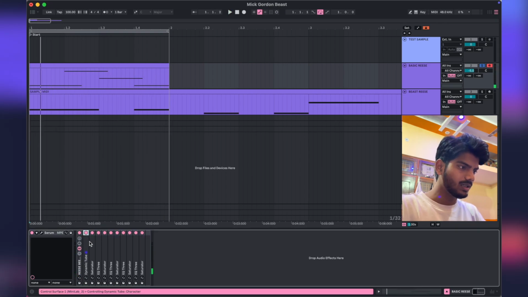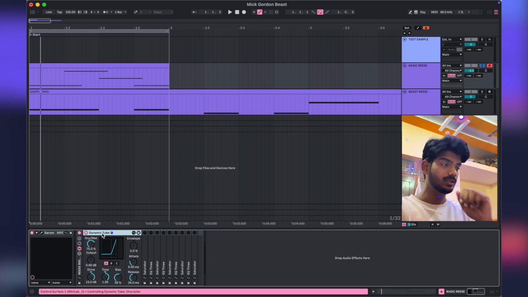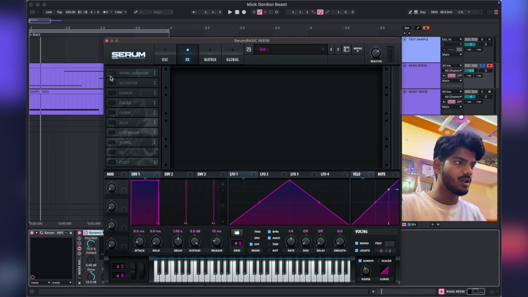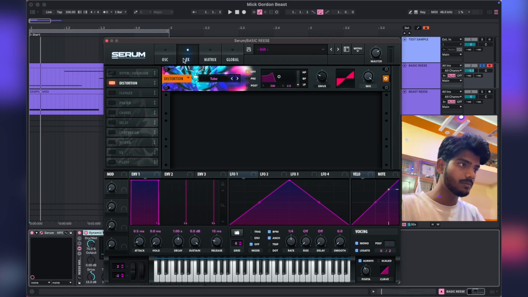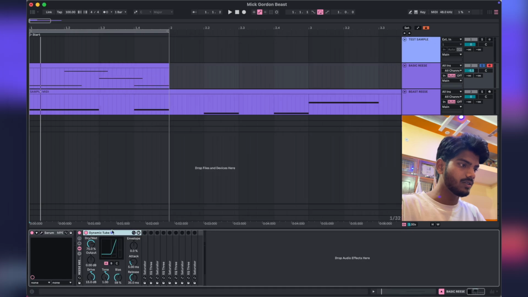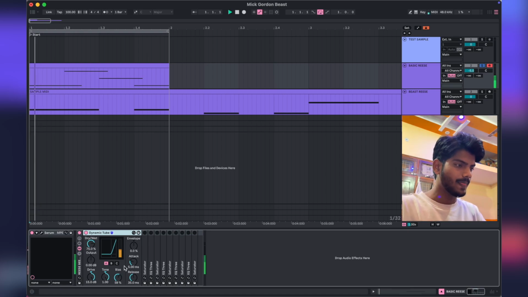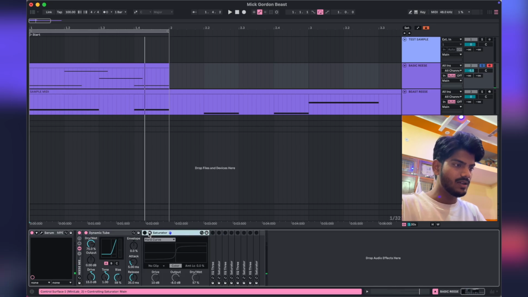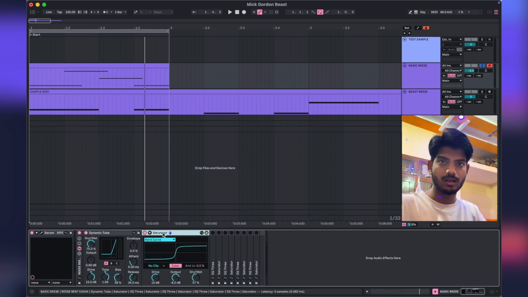So let's see what it is doing and how it is doing it. First of all, I'm using Dynamic Tube, which is just a tube distortion, and you can get a similar tube distortion by using the distortion built into Serum. But I like using the tube distortion here in Ableton because I have this bias knob which gives it this crispy flavor, which I really like. So without it, with it. I really like it. Then we have a saturator, which is just destroying the heck out of this Reese.